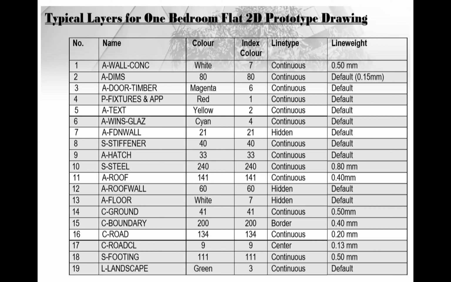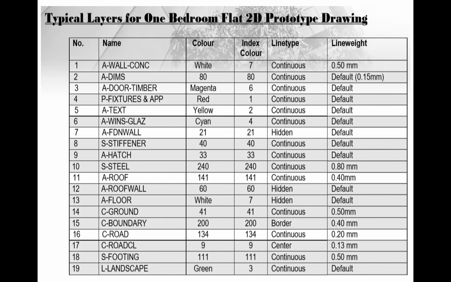Now this software has 255 colors. Of course, we're not going to be using all 255, but not all of them have a name. Some of them have a name. So whenever the color has a name, the name will appear. If it doesn't have a name, it will show up with a number, and that number is called the index color. So the fourth column basically represents the index color. It's easier for us to find a color by just typing the number and it finds the color. So we won't be wasting time looking for any color by name or by number. We just type the number and it will go in. So we'll soon look at how that is done.